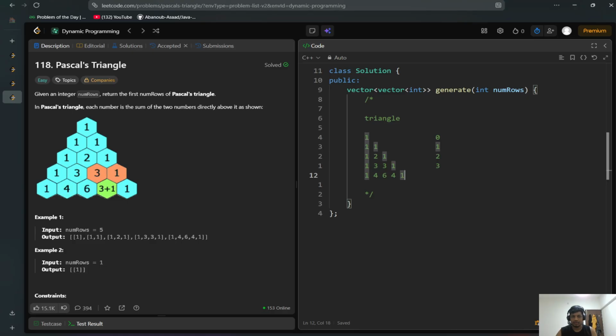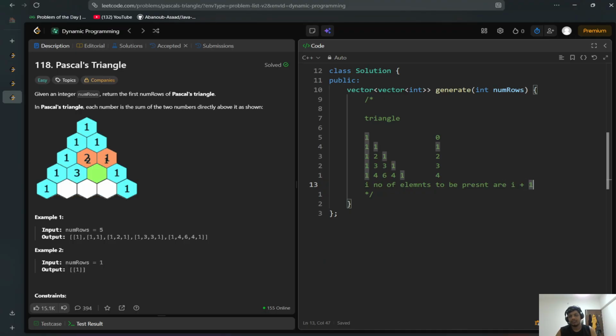This is the third row and this is the fourth row. So with 0-based indexing, row index 0 has one element, row index 1 has two elements, then three. The pattern says that if my row index is i, then the number of elements present is i plus 1.